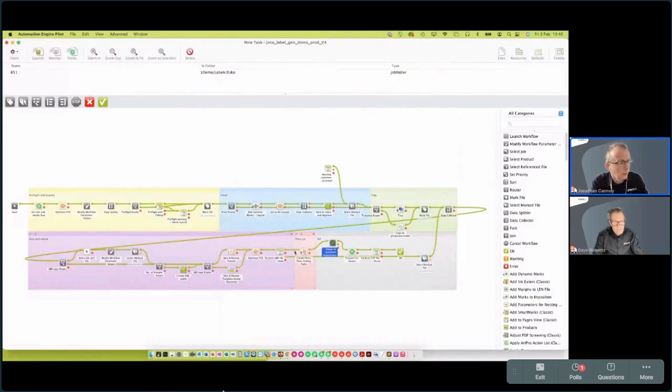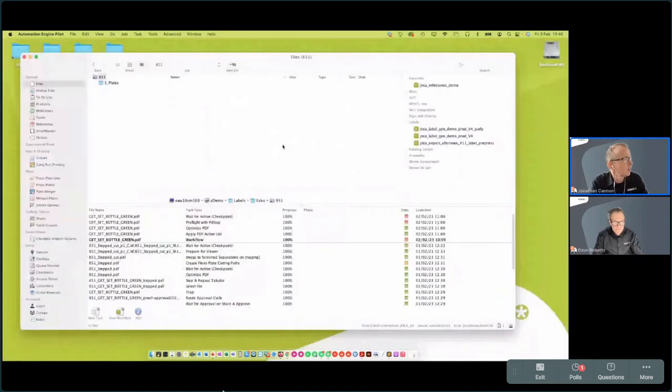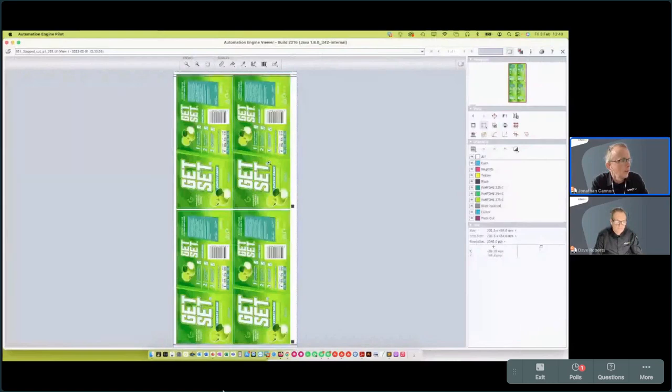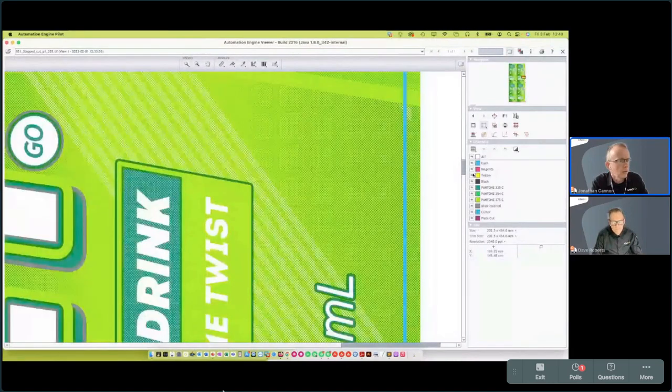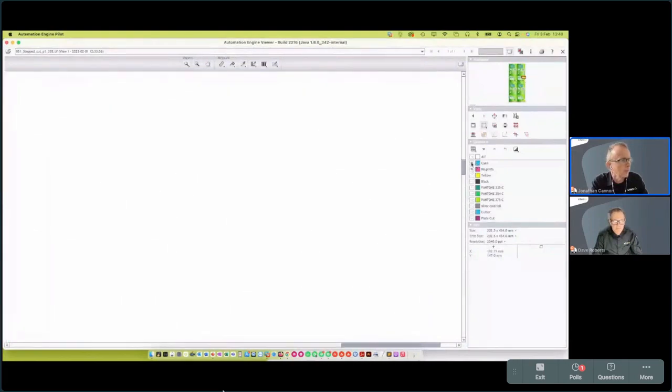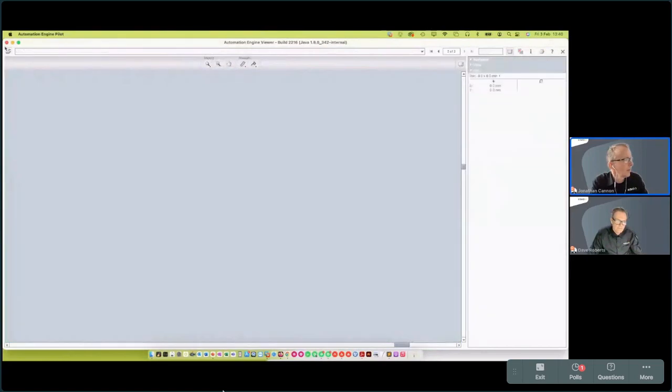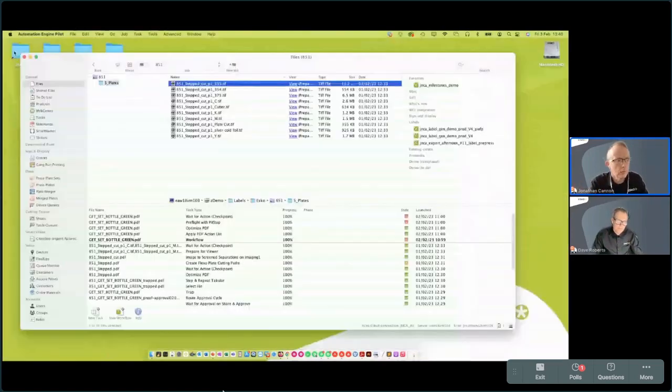The file comes through, the plate cutting paths are applied, and then we can instantly RIP the file. And what we would have ended up with is a set of plate TIFFs. We can create a set for viewing and evaluating, so we can go in and measure the dots and the screen frequency and angle, and this kind of thing. Okay, so just a little bit there, at the end of that workflow, we could have continued down the ripping route as well.